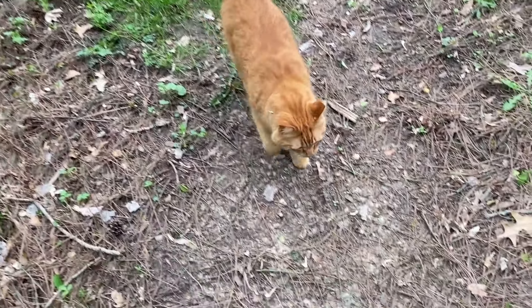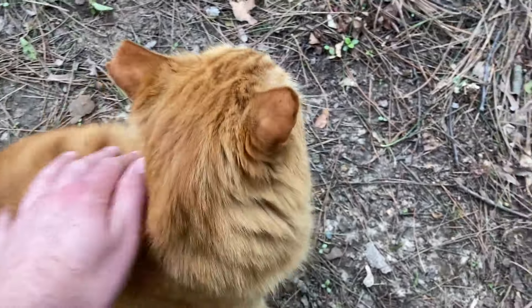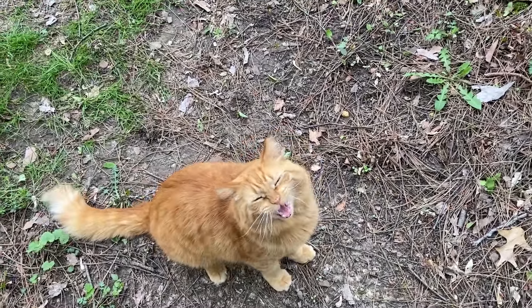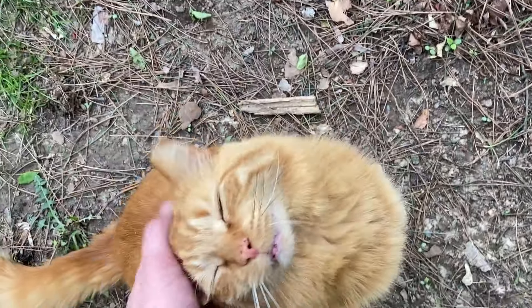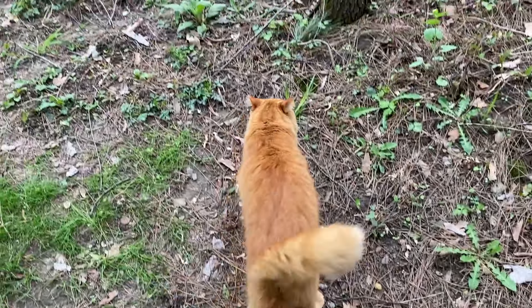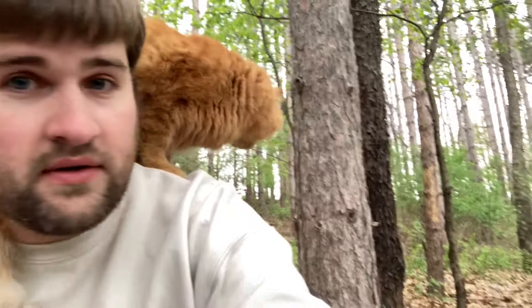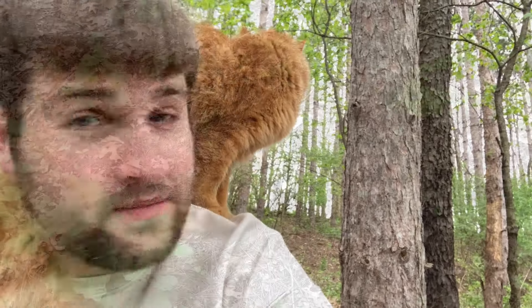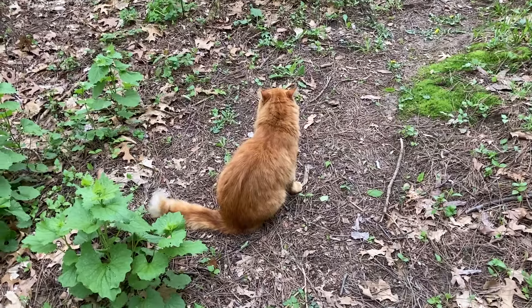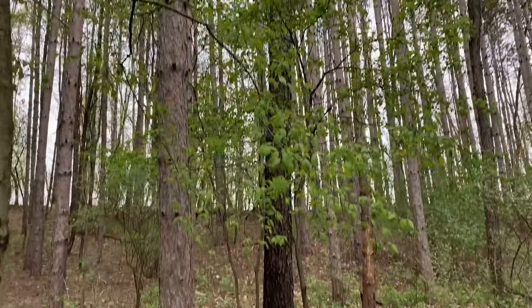A couple years back, we got two to four really big morels over here. You got a little hitchhiker, little boo — what is that on there? I think part of the reason he's following me way better than normal today is because he knows it's going to get nasty out, and he knows Daddy's got to let him inside the house. You're going the wrong way, little boo — we got to go down towards the house. Looks like I have a little hitchhiker too. It's probably going to rain soon. You can just tell by the look and the smell of things. Time to go inside, little boo.